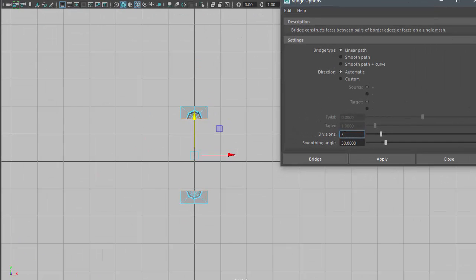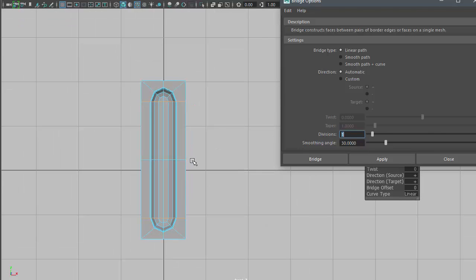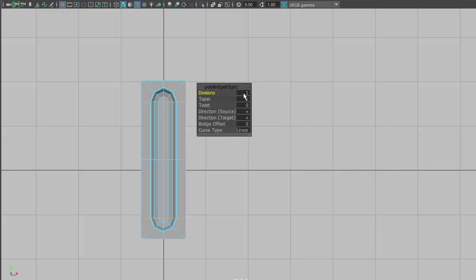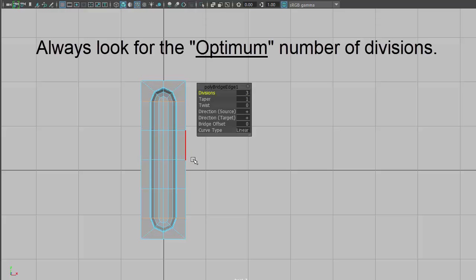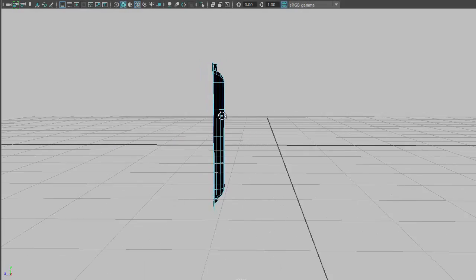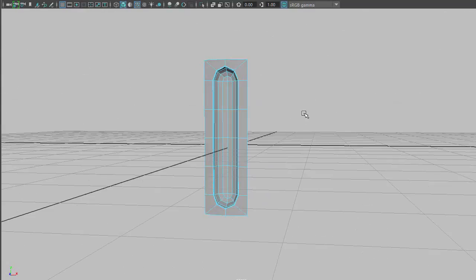and in this case the number of divisions that I select is going to hold this shape. So I want to have at least one division. One division is going to give me a center line across here. And once I've got one division, I can change this by looking at my bridge options here. And I want to make sure that I have an odd number, because the odd number is always going to give me a line in the center as well. So I'm going to settle with 3 divisions. So that's the fluted column section.